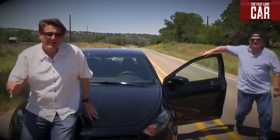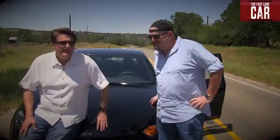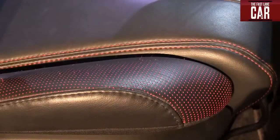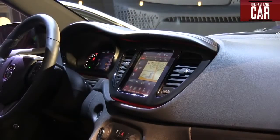So, bottom line on the new Dodge Dart. If you are looking for an Alfa Romeo, then I say wait for Alfa Romeo to come here. Don't get the Dodge Dart. Get it because it's a Dodge Dart, because it's an independent American vehicle that's fun to drive, that's really lively. And think of this particular model with the turbocharged engine as a heavier American cousin to the Fiat Abarth.